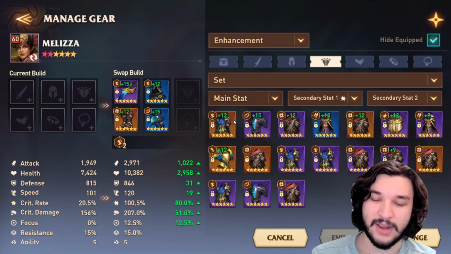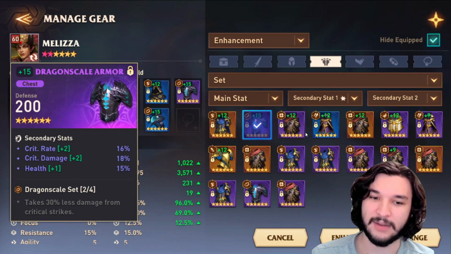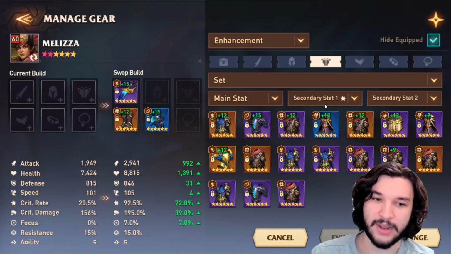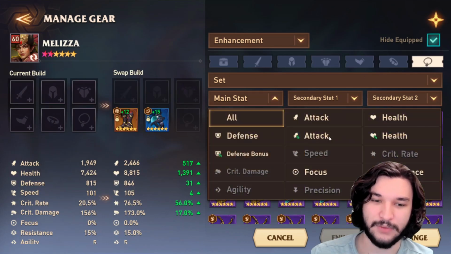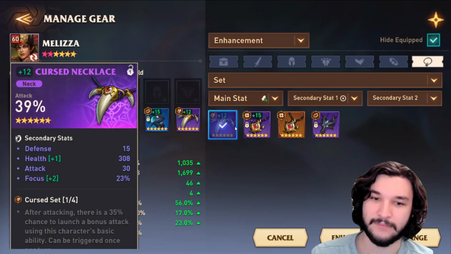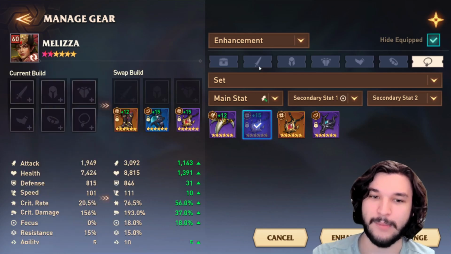We're going to go crit rate here, preferably with focus. Okay, so this is where it starts to get a little complicated because we have a little bit of speed on her, and we do not want the Raider set, because she's going to be too fast if we do that. Let's go crit rate focus instead. This says 23% focus. Maybe we go with that. This one has crit damage, 18% focus. Okay, maybe we go with that.